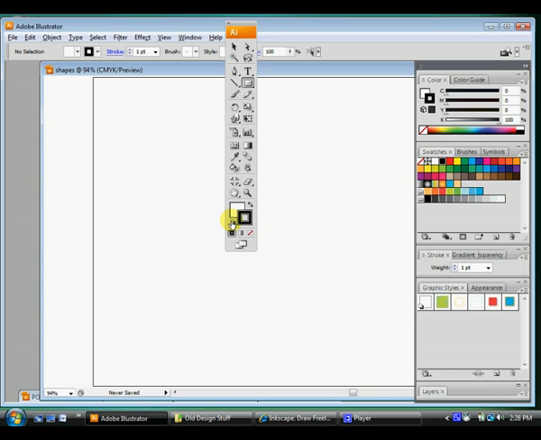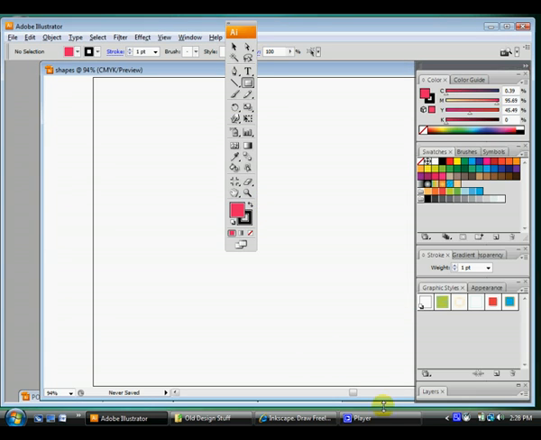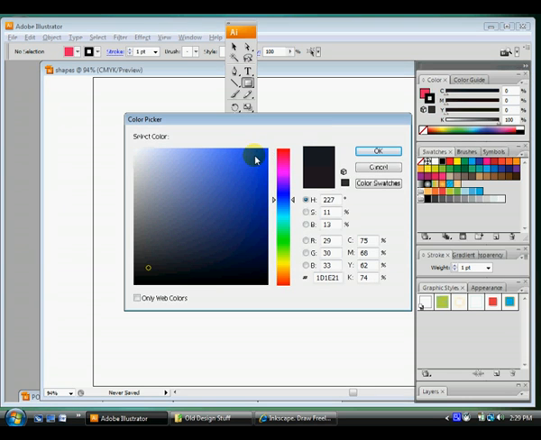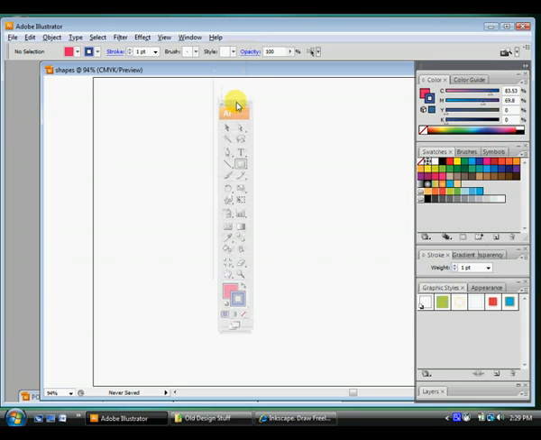But we're not there yet. Once you change it back to black and white, go ahead and select two more colors. Double click on the fill, double click on the stroke. Find two colors that you like.